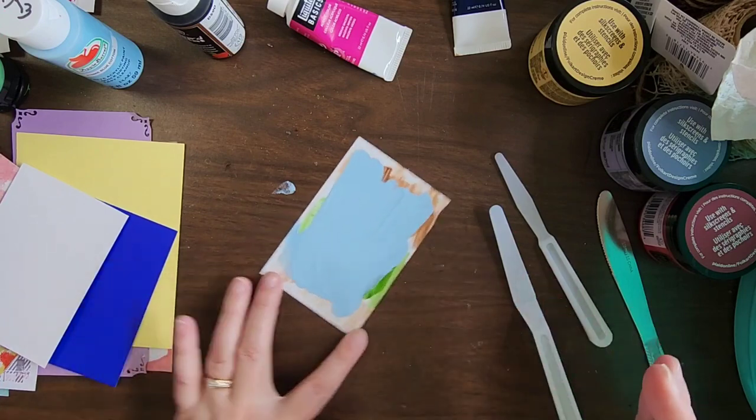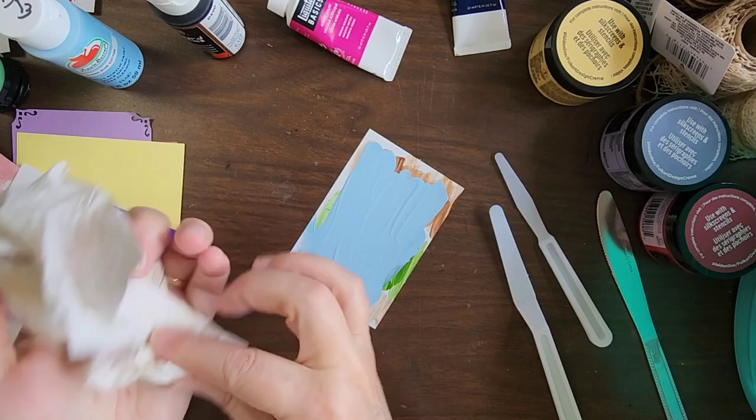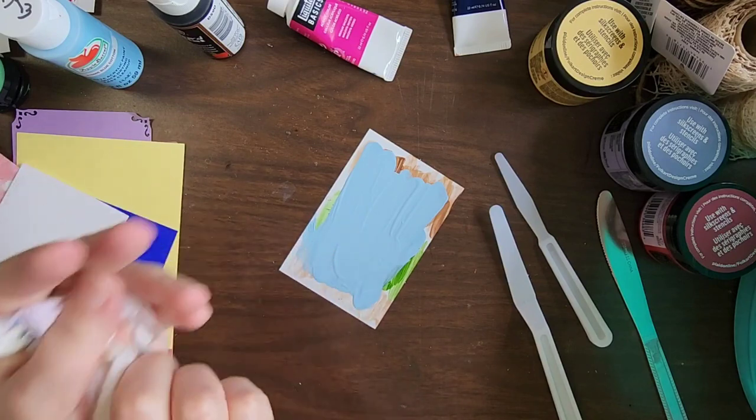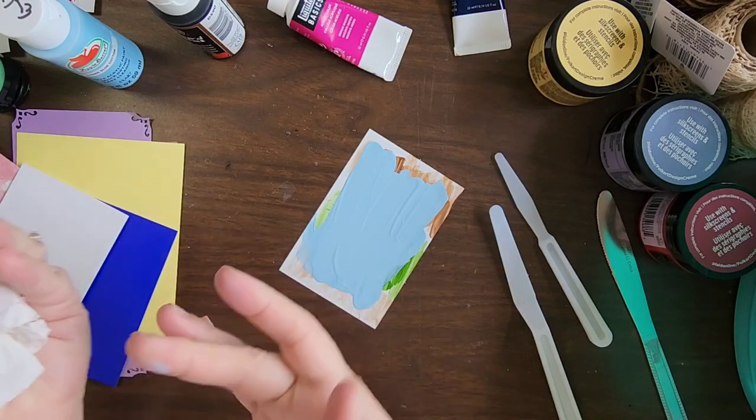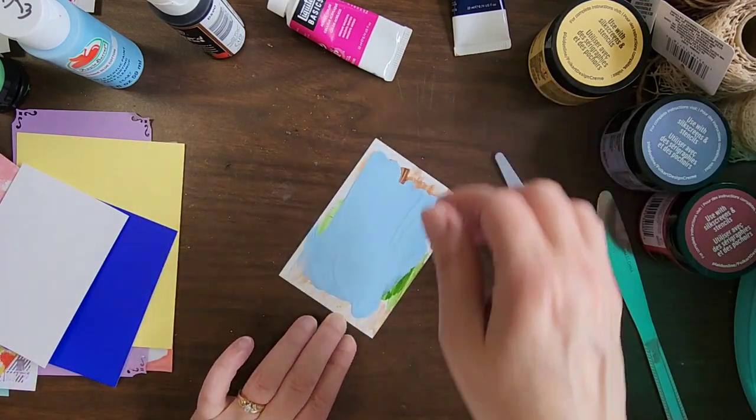And then you got the background. That's kind of cool. Okay, then you just wipe your finger off so you don't get the blue on something else. Make sure you get all the fingers that have the blue. And then we take this and put this aside.